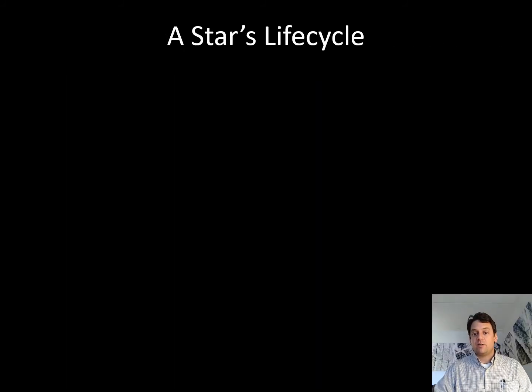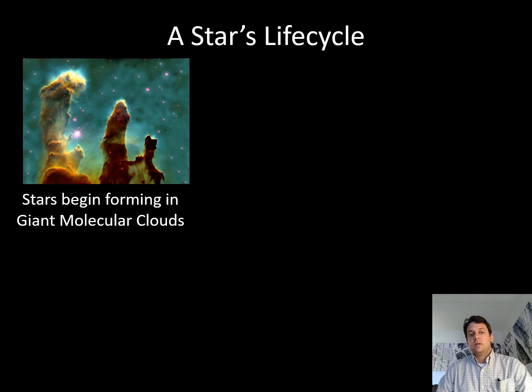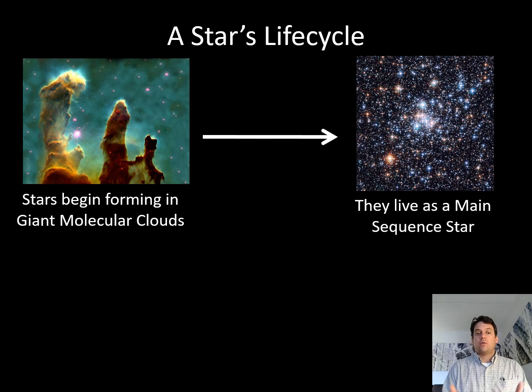So let's look at the life cycle from a high level now. Stars begin their lives, or before they're born, right? They begin forming in giant molecular clouds, which, as we've talked about, are one of the coldest aspects of the interstellar medium. A little bit counterintuitive, right? But it has to be cold in order for enough mass to condense and collapse sufficiently to turn into a star. So these stars form in giant molecular clouds, and eventually ignition occurs in the stellar cores, and they are born as stars on the main sequence.